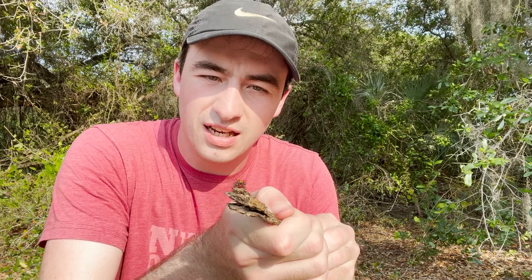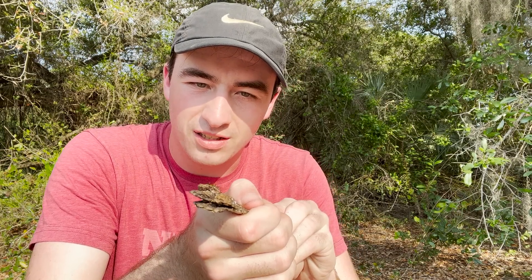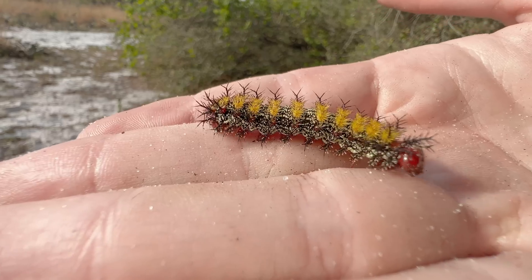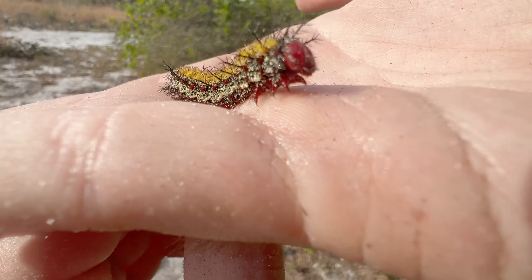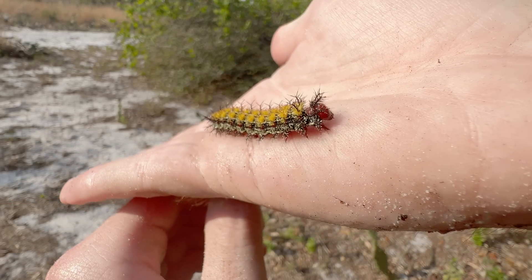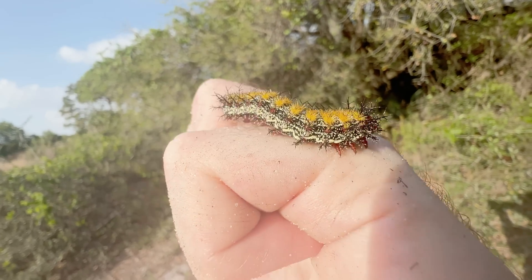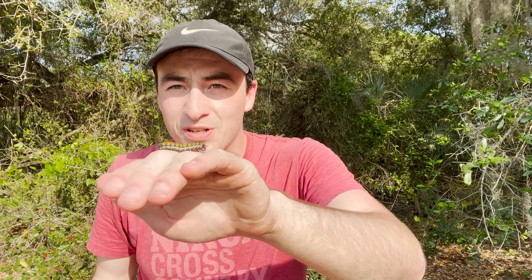What I'm going to do is actually see if I can try my hand at freehandling it. You're thinking, Spencer, what is wrong with you? You just said it was a venomous caterpillar — why the heck would you want to freehandle it? But look right there — the outside is really heavily defended, but the underside is not. So those spines act as sort of like a shield over the top of the body. These caterpillars are very soft-bodied, and there's a lot of things that would love to eat them out here. They're very nutritious — they're eating a ton of plants and saving up that energy for when they finally mature. But as you can see right here, they do have some weak points, and I'm taking advantage of that to be able to freehandle it for you.